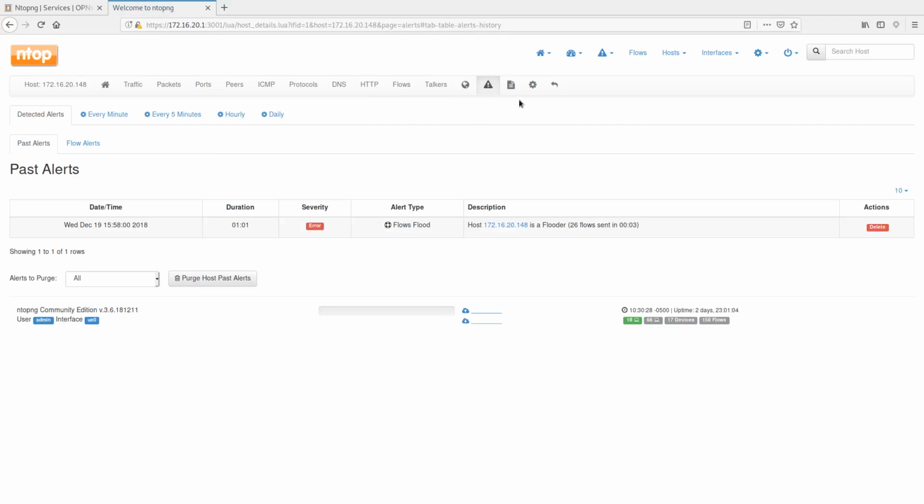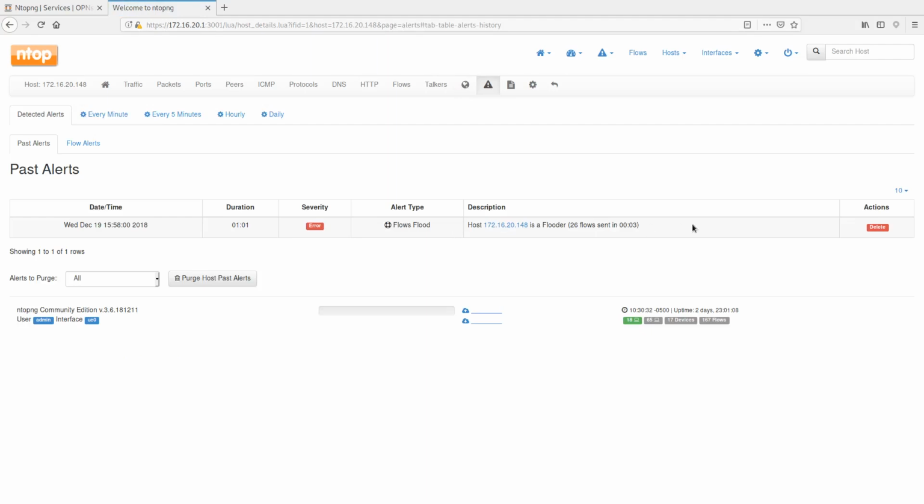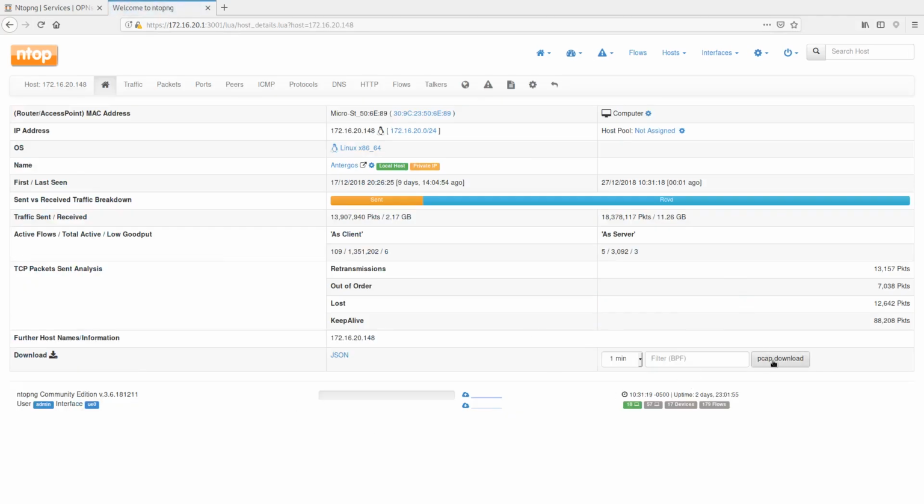So anyways, you can also click on this. The errors portion is just some built-in errors thing. It's saying that this host is a flutter. You're going to get some false positives here. I'm pretty sure this machine is not doing anything it shouldn't be. If I grab this guy, I can just do a packet capture. If I do a one-minute packet capture, you can't see it because I don't have it in OBS here, but it's going to save it as a PCAP file. Then you can just open it in Wireshark or whatever your favorite packet capture application is.